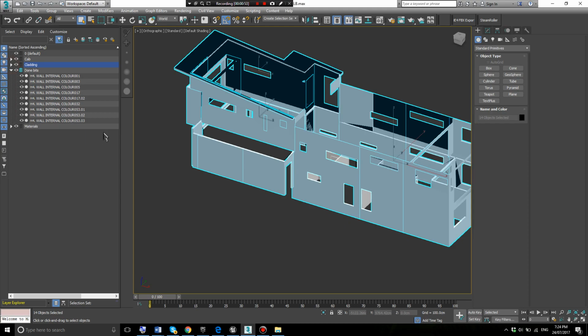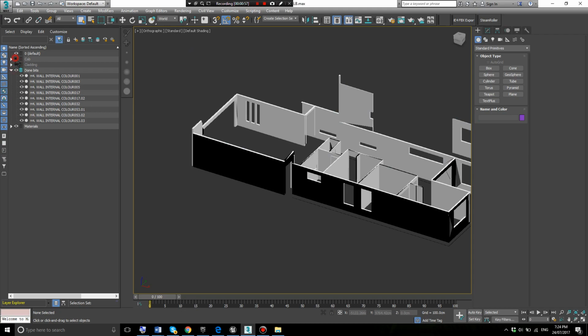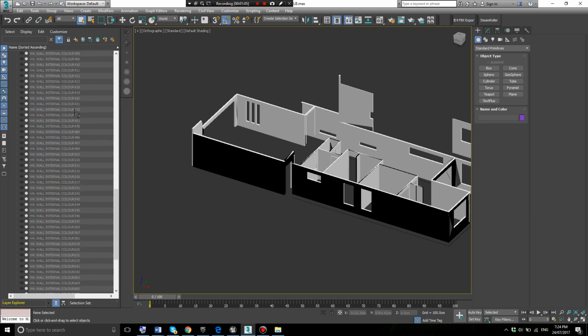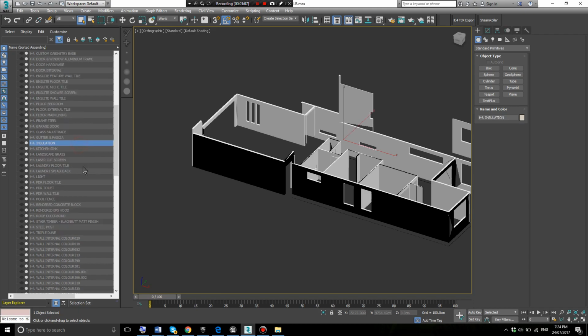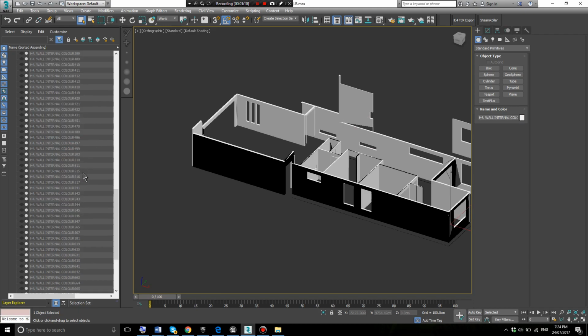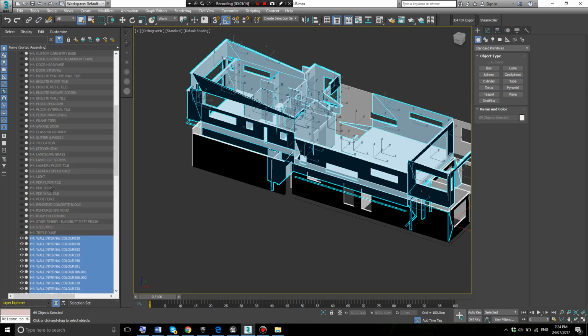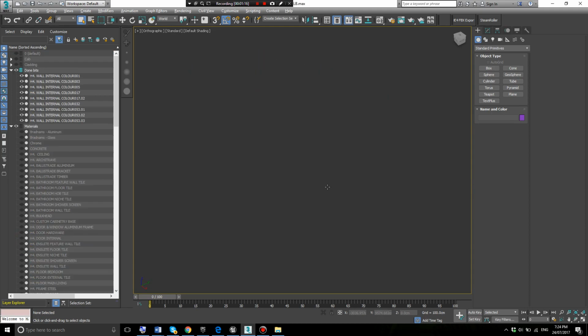So actually we'll just turn off the cladding and the cabinetry, and we will look down until we get to our internal wall colors. So you can see here we have all our internal wall pieces here detached.